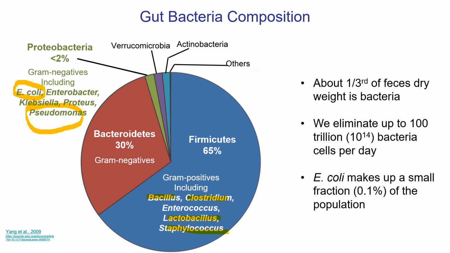Turns out E. coli is just a small part of this. A fraction of our fecal matter is E. coli. Why do we talk so much about E. coli? Well, because E. coli is actually super easy to grow in a lab and very easy to detect. So because it's easy to grow in a lab, it's an excellent organism for studying fecal matter and all sorts of other aspects of biology.